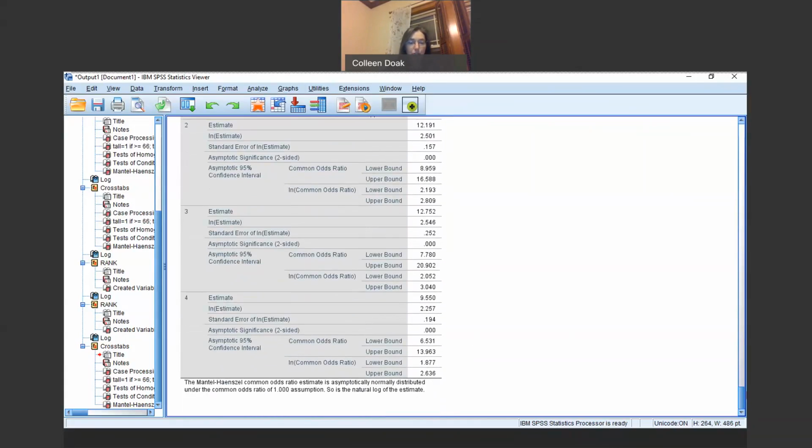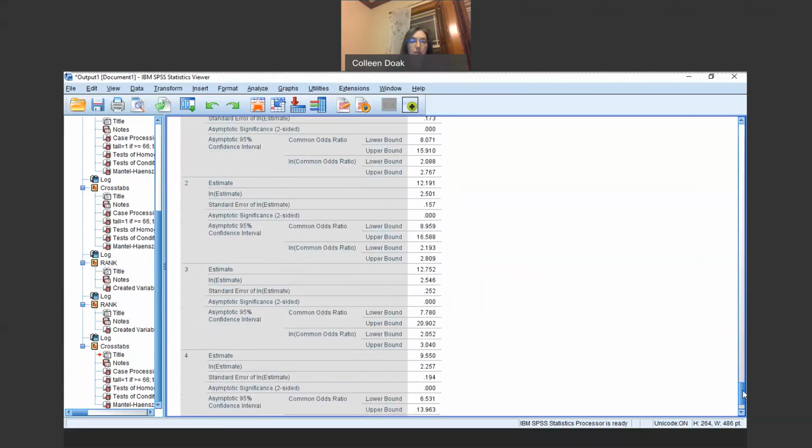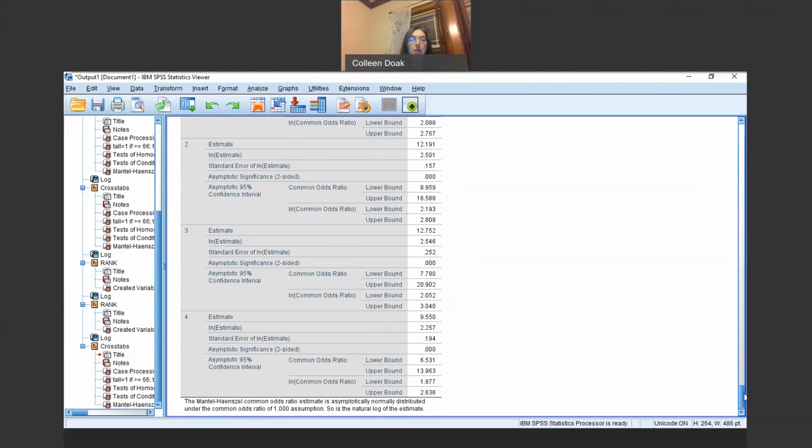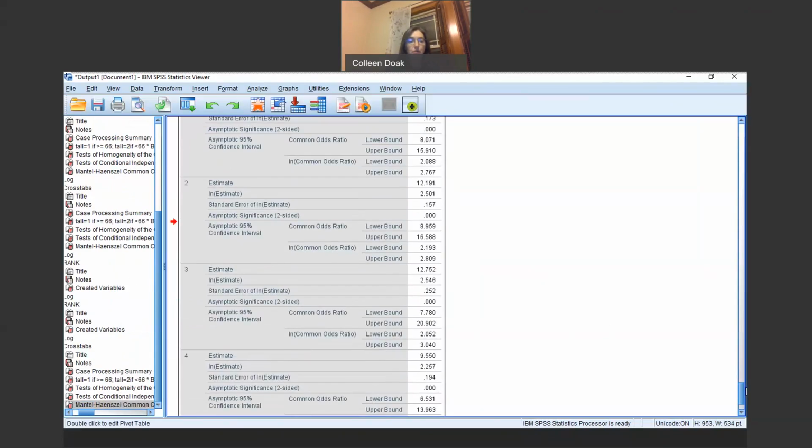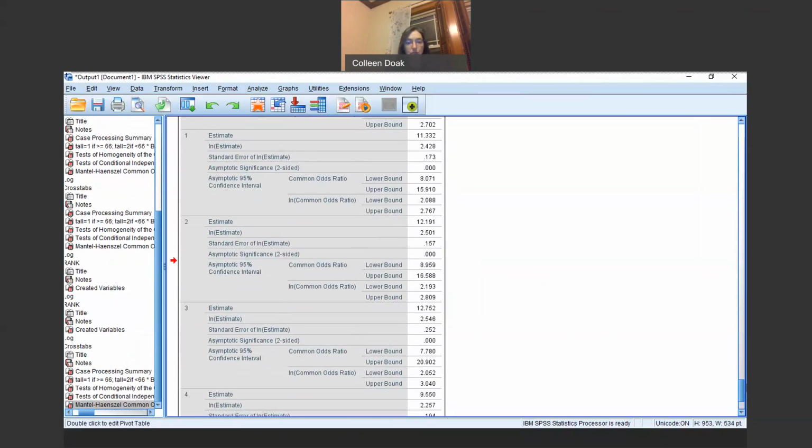So then the second thing is, where's the right split? In my case, that group at 2.257, that high income group, seems to be the group that's really different from the next. So I'm going to say income level 4 compared to income level 1, 2, and 3, because that's where the biggest contrast is that I see here in these results. So this output here on my split file, the Mantel-Haenszel, shows the 1, 2, 3, 4, and it shows the odds ratio. So that first 11.3, 12.19, and then the natural logarithm of the estimate or the odds ratio right under it. That's what you need as your starting point. That's how you make your decisions.